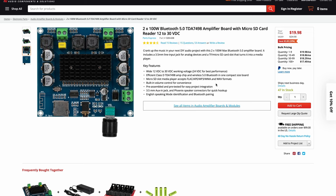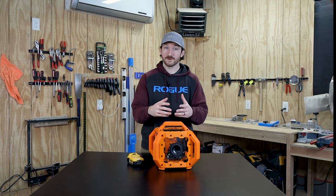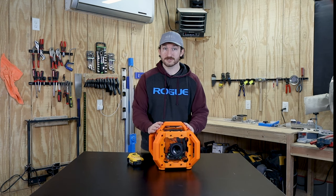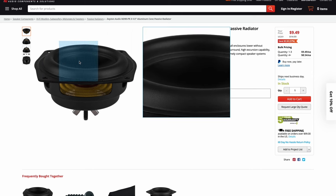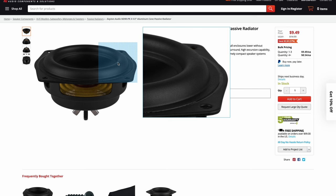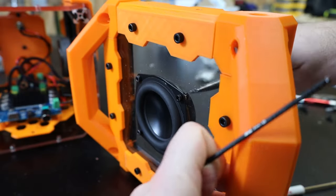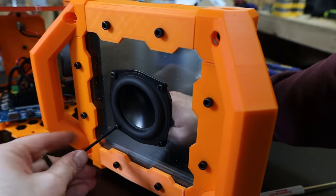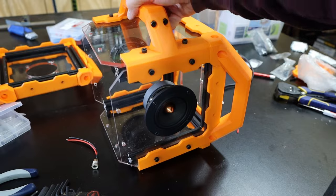Vibration was a real concern of mine, and since this isn't a ported speaker I need to find a way for the enclosure to absorb the energy from the drivers other than flexing and rattling the acrylic panels. To solve this problem I opted to use a passive radiator. Passive radiators are clever little passive, or unpowered, diaphragm-like devices that absorb the air pressure created by the drivers, effectively allowing you to simulate a big powerful driver. I definitely won't have a perfect seal throughout the entire enclosure, but I'm hoping it's tight enough for most of the air pressure to move through the radiator. I'll have a better description of how to calculate your passive radiator needs in the instructions for this project.